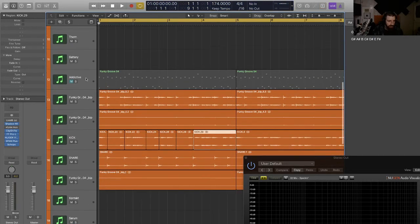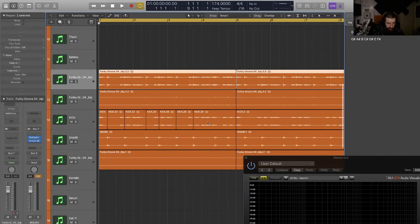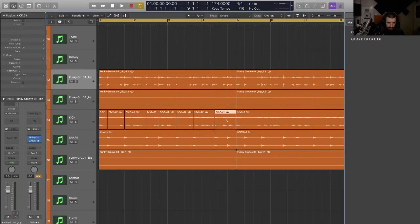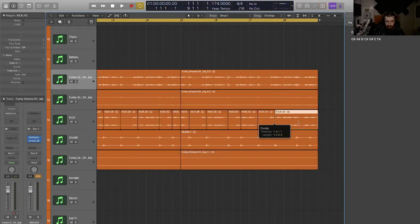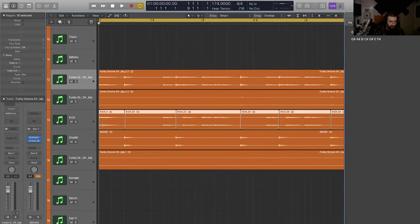And I'm going to get rid of addictive because I feel like it's just slowing everything down for a minute. Yeah, just to get some room so that the kicks... Oh, actually, this offbeat snare didn't interfere with the kick. Just some room in that kick drum because I feel like it's going to bleed over into the snare. It's going to cause me a lot of problems later.